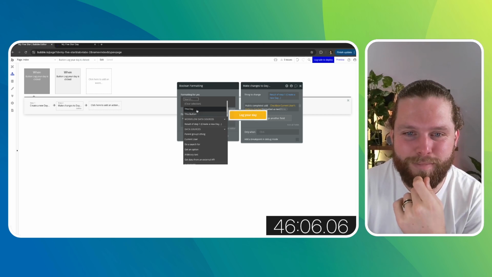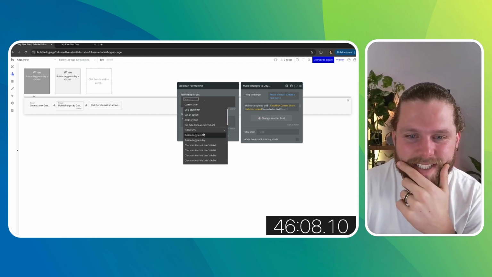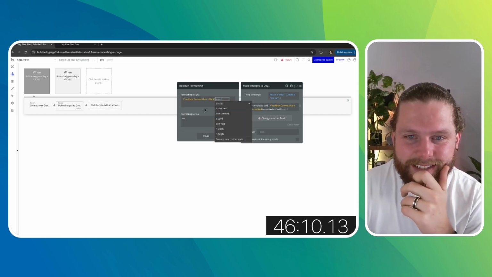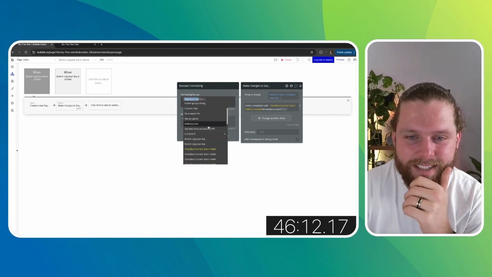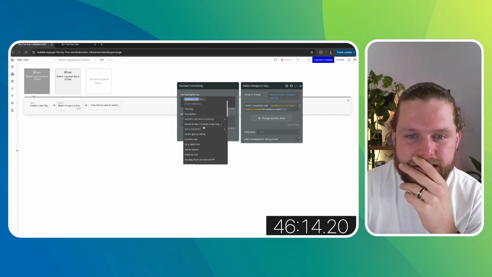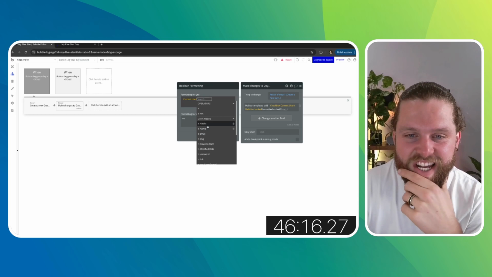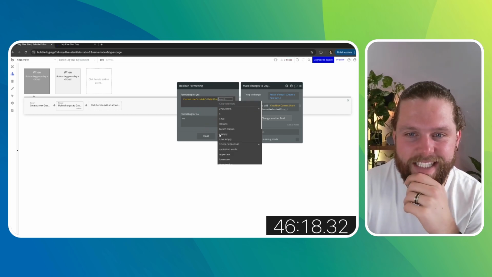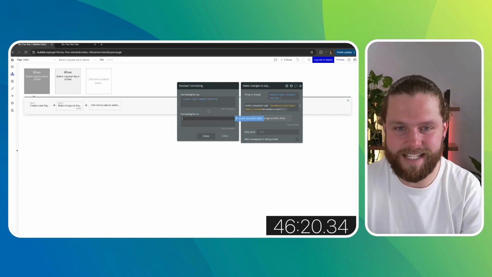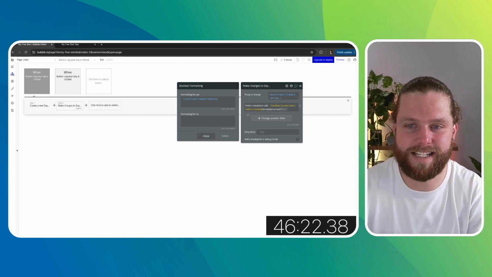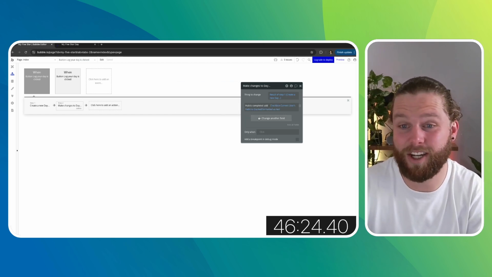This day, this button, current user. This is a pretty shaky workaround. I don't know about it.